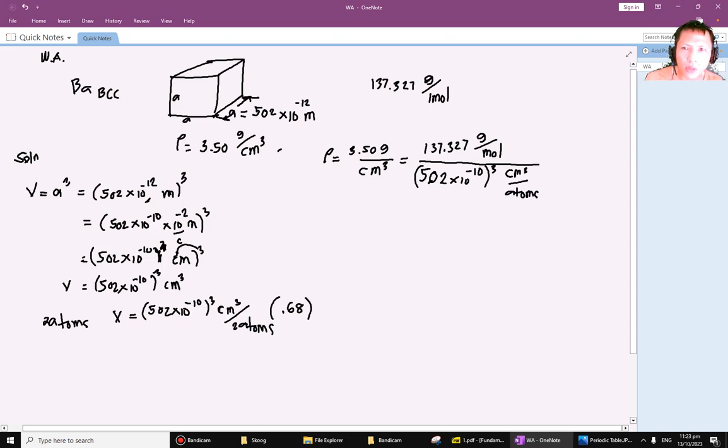I think the computation of Avogadro's number is from the gas law, which is a solid. Anyway, for the sake of the problem, you can see you already have grams cancelled, and then cubic centimeter cancelled. So you will now have a unit of atoms, because this one is the divisor of the divisor. So that will go up here, as when you're dividing a fraction, you invert that to make these atoms at the top.